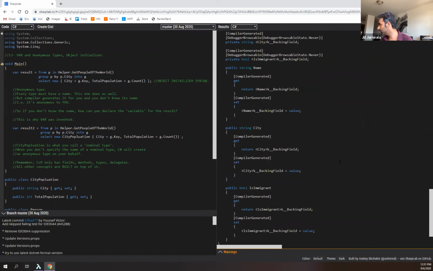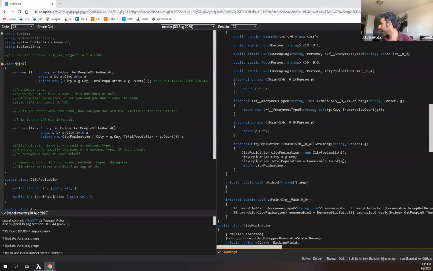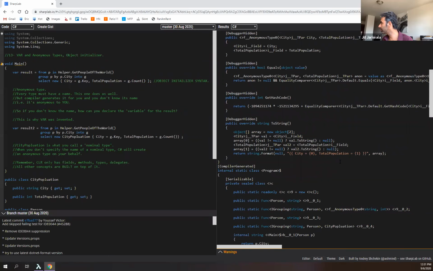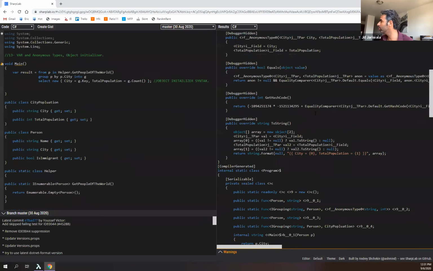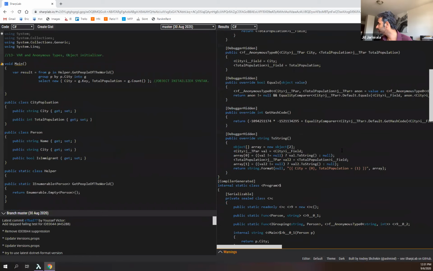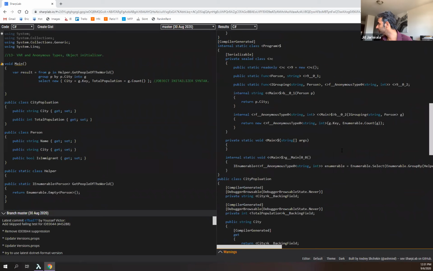Where is the class? Okay. Let's remove this code and only keep the code. I'm trying to find that.